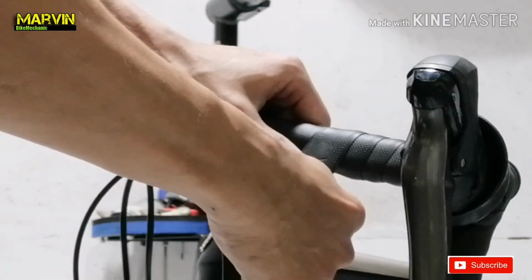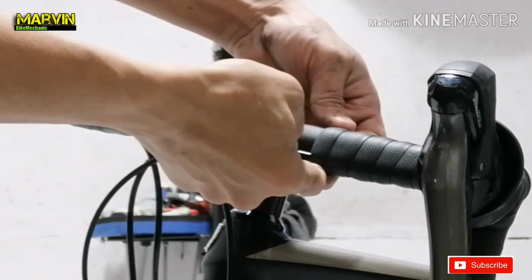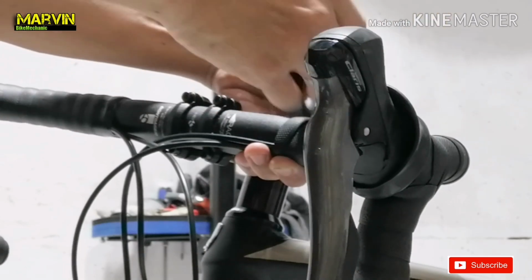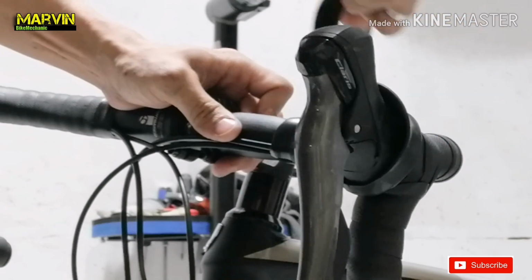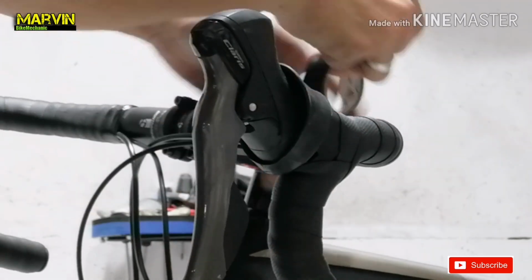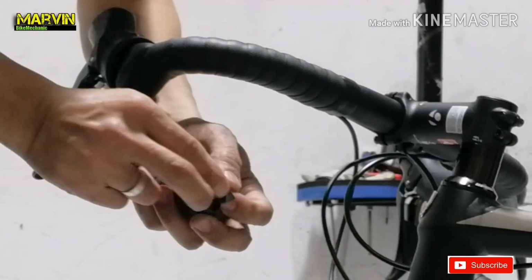Then position the tape, and it should come out like this. Then of course, we use the electric tape to secure it. And as I said before, 3 to 5 turns should do it. Then make a few checks.